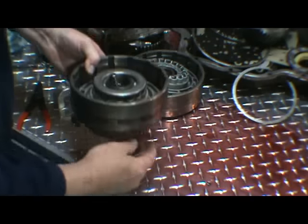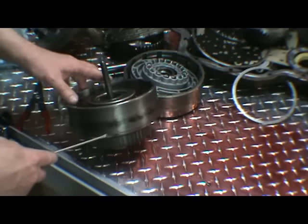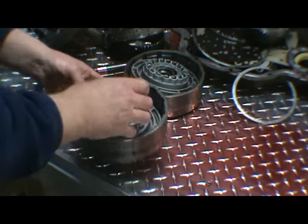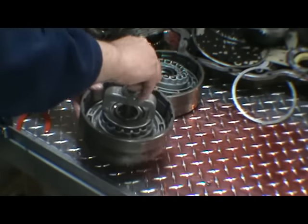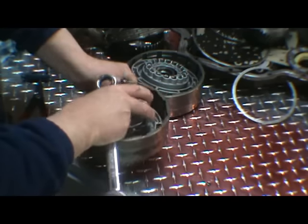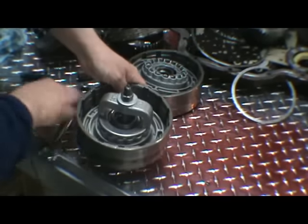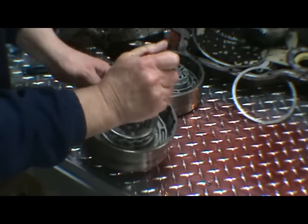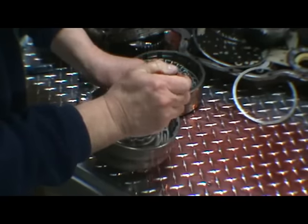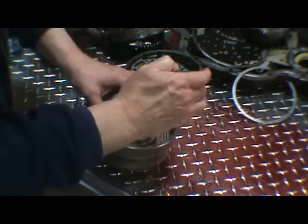Next we'll do our direct drum. As you can see, this has been burnt by the band. You put that on a lathe and sand it up with 120 grit. Usually that should clean up. If not, then you'd have to replace that drum. Again, same thing. Got cocked in there, so just put it back in.